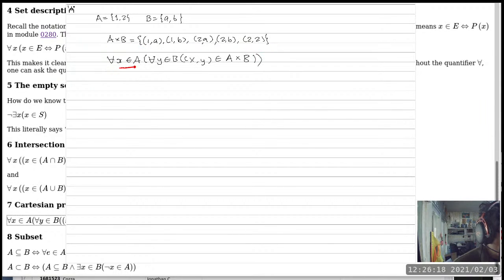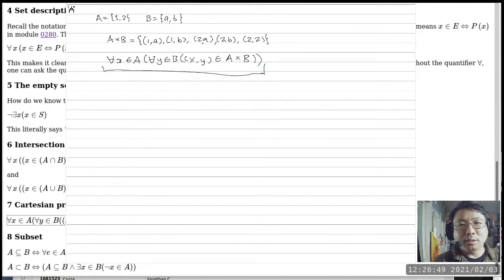We ask, is that true or not? For every x in A, which is 1 or 2, for every y in B, which is a and b, we can clearly see that all of them are inside what I claim to be the Cartesian product of A and B. Then you guys go like, what about that (2, 2)? Well, that (2, 2) is an extra thing, but it does not make this condition false.